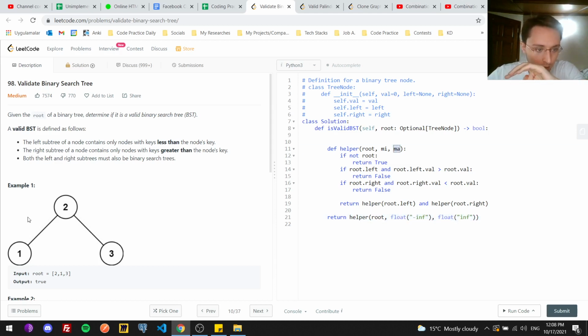So at the start, our range is from negative infinity to positive infinity, and we'll check it here.